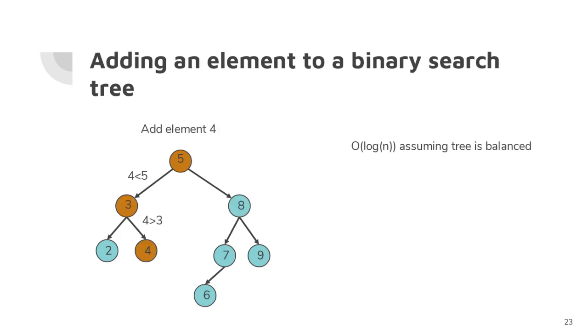So search is efficient. Addition follows the same principle. If you want to add 4, 4 is smaller than 5, so you go to the left subtree. Then you have the subtree with the root 3. 4 is bigger than 3, so you go to the right subtree. Then maybe you don't have any more nodes, and you can add 4 as a new node here. So 4 is the key here. In this example, we could store just numbers, but you can also have an association where 4 is the index, and then you store, for example, all the attributes of a user with index 4. So adding also takes log n time, because the depth of the tree is at most log n.